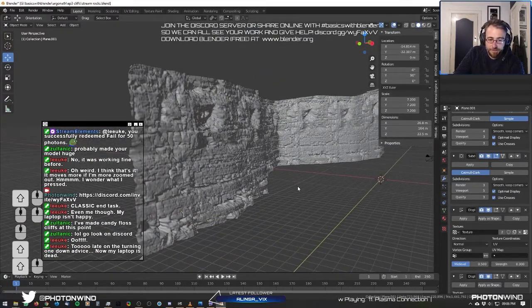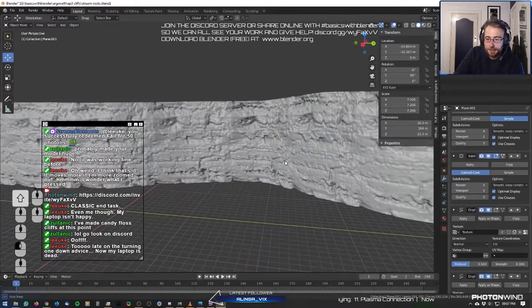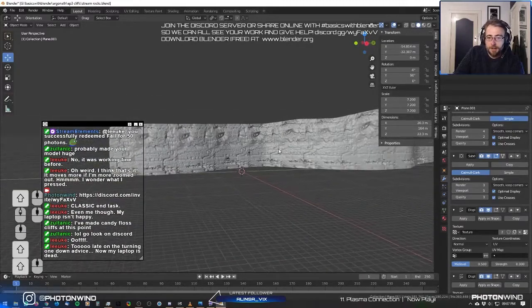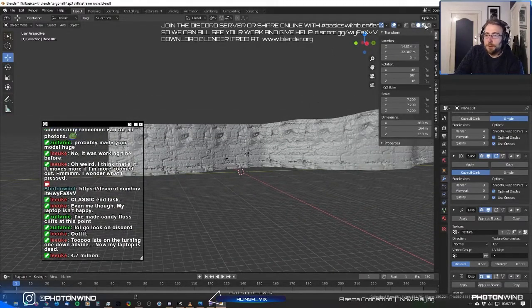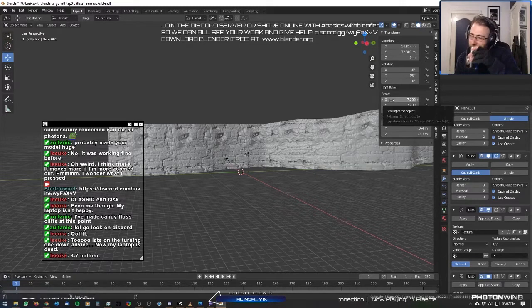then yeah, it can cause crashes. So we haven't worked with any of the other 4.7 million. Yeah, that's crazy. More than a million, unless you've got a great computer, is pushing it.